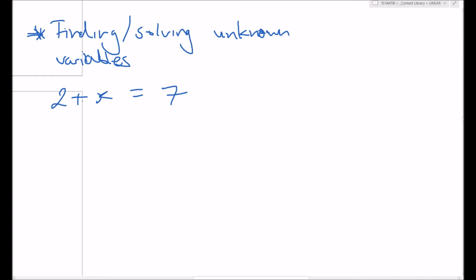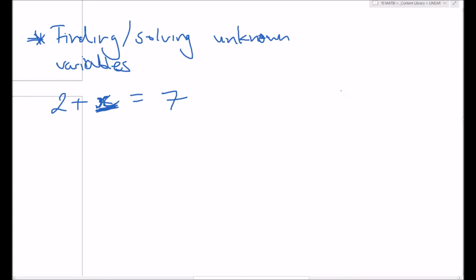Now, you obviously can look at it and say 2 plus 5 equals 7. But there is an actual method. Instead of just guessing what x is going to be, there is a method to it. But the idea here is trying to figure out what that unknown variable is. And the method that I am referring to when it comes to finding or solving unknown variables is, I guess, connected to the fourth point that I have now, which is your inverse operations. So these are the 4 things that we'll need to know when it comes to solving equations.